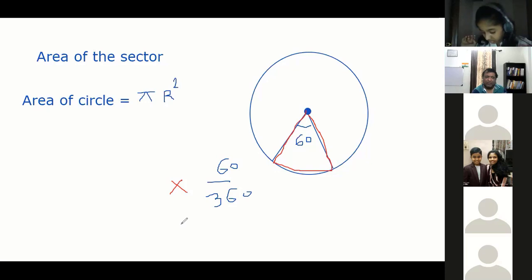Sir, we will minus the sector. No. What I'm trying to say, this sector is only 60 degree, right? Yes, sir. Full circle is 360 degree. So if full circle area is this, then area of the sector will be 60 by 360 into pi r square, or not? Full circle into part of, how much part we need? We need only this much part only, right? Yes or no?